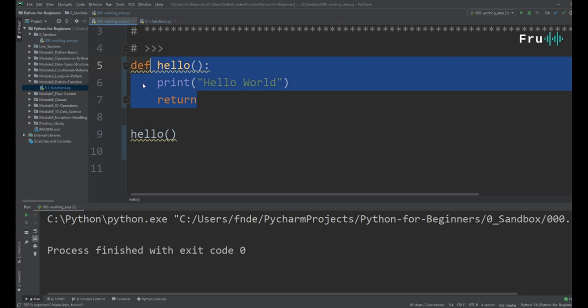So very, very important. If you're writing a function and having issues or not seeing what you expect, make sure that your indentations are correct. Now, to call the function, we simply call the function like hello and then the parenthesis, nothing more. We're not putting any colon here. So this calls the function and executes whatever we have inside that function for us.